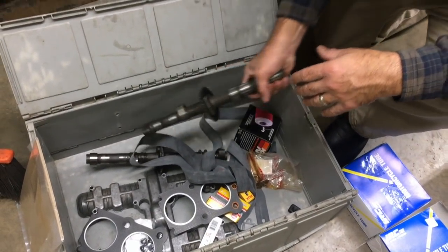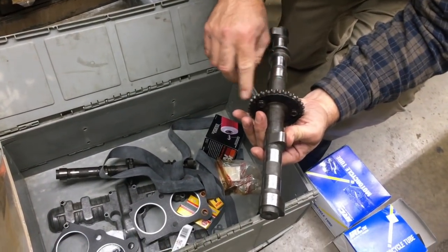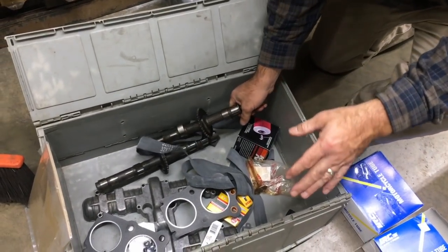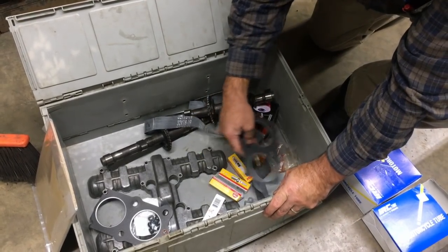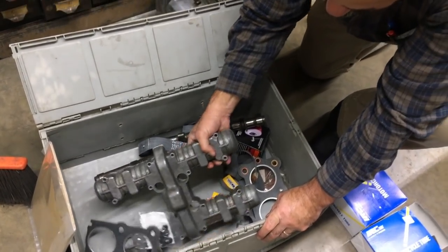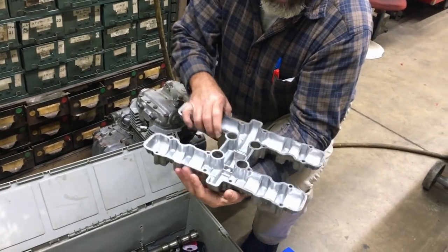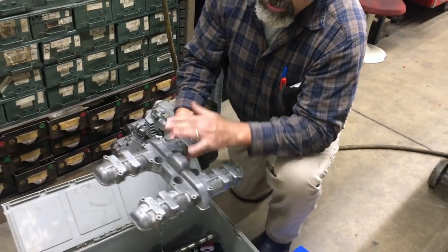And then we had a nice set of cams in stock for it with the stock sprockets. So we're going to put those on it, and the cam cover and stuff. I'm not going to polish anything like we normally do. I want this to be an unrestored everyday rider. So this is a very nice cam cover. It's gorgeous on the bottom. So we're going to put this on as is.